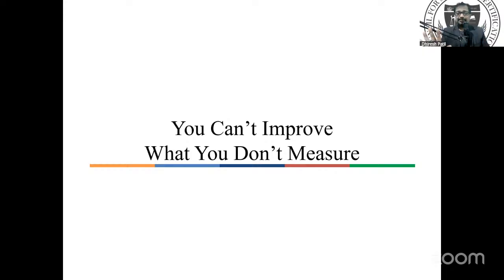Same goes with your process. In your process, any area which is weak, meaning you have more downtime, more defects, more customer complaints, the first thing you need to check is the measurement system. Are we collecting enough data about it? Are we collecting all the data about it? Very, very important insight. Make a note of this. Because what you do not measure, you cannot improve. That's the fundamental rule of the measure phase. If you want to improve that process, start collecting data about it.